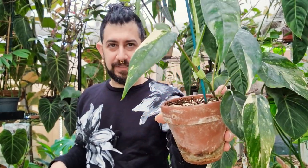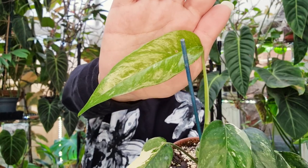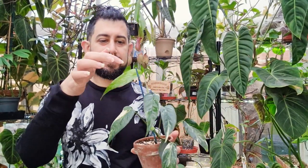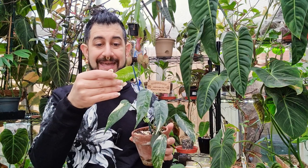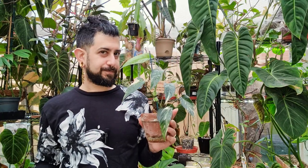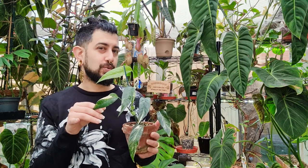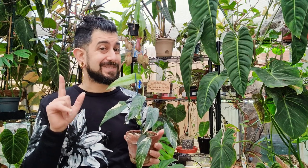So yes, this does have less variegation. The top leaf hasn't got that much variegation, but it's starting to get some pinnations on the leaves, or at least some splits happening on the midrib, I don't know if you can see, and I don't think those are pest damage. This is in an aroid mix, in a terracotta pot. This is a bit faster. As I was saying before, in semi-hydro this would have had one leaf a month, roughly; this one might get two in soil. So it's a bit faster, and I will say that for it.